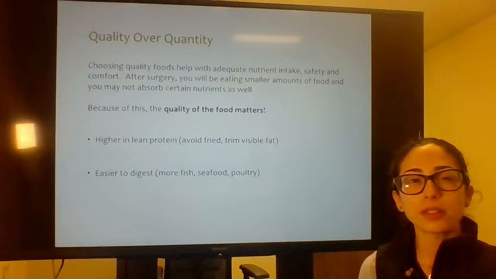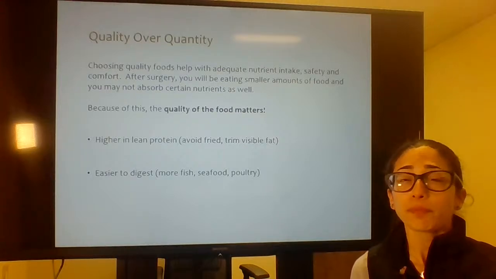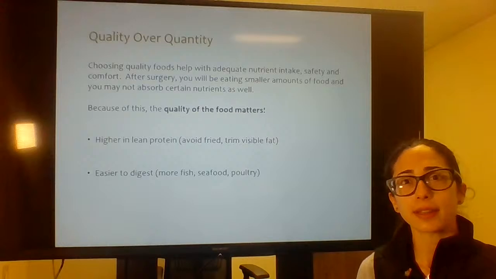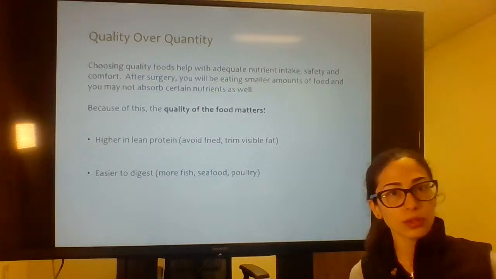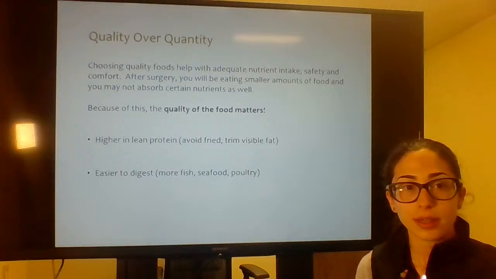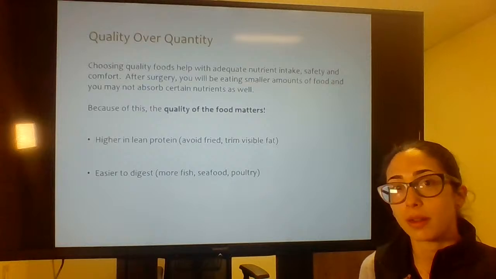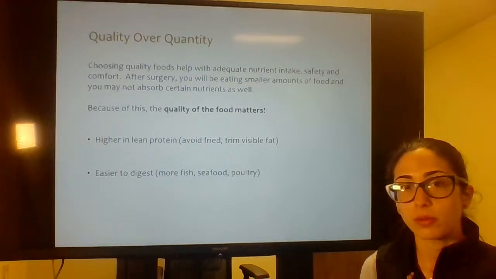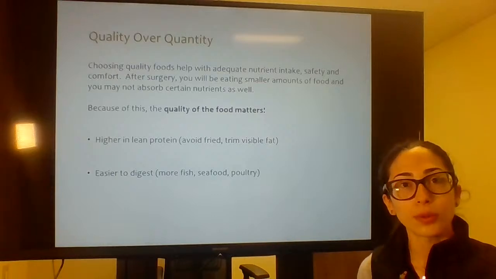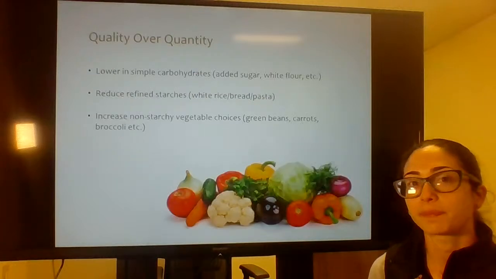We talk about easier to digest animal proteins, especially shortly after surgery. Your digestive system is almost a new digestive system, which has to get used to the textures of foods. So things that are easier to digest are going to be the ones that we recommend initially until you are able to tolerate tougher textures and progress to tougher sources of protein. Some examples are fish, seafood, poultry. Things like stews are going to be easier to digest shortly after surgery.